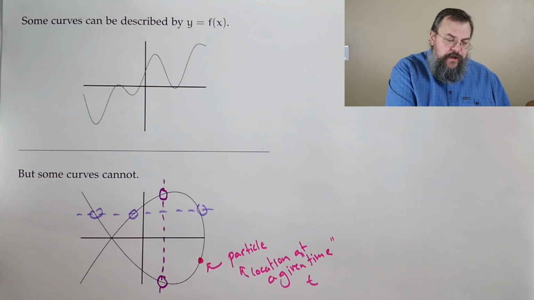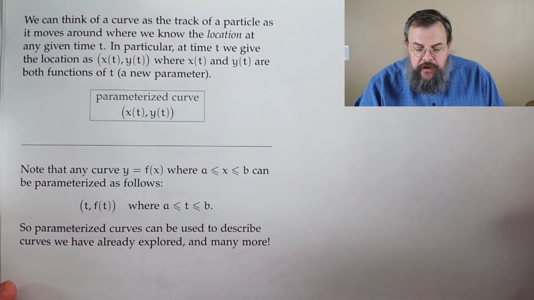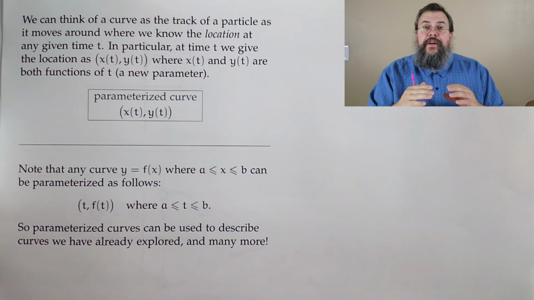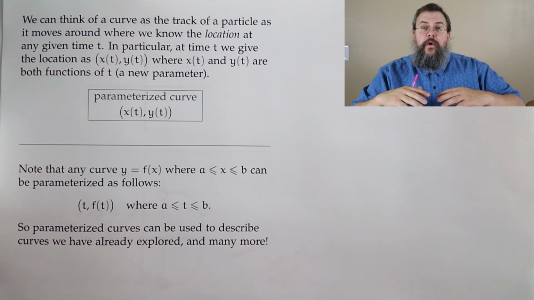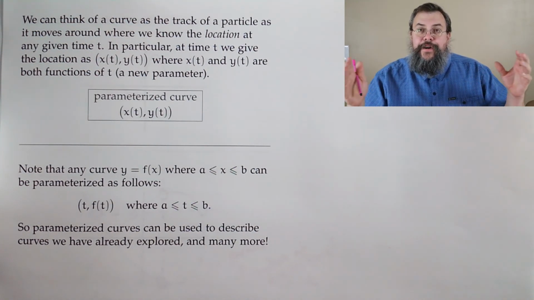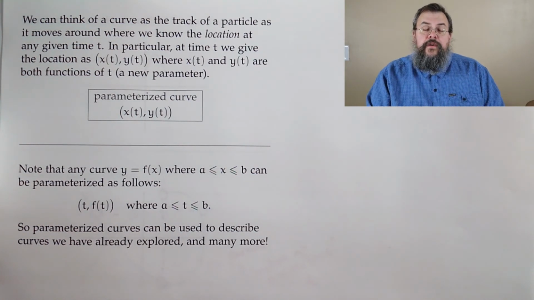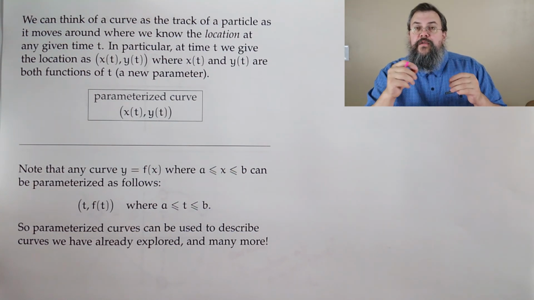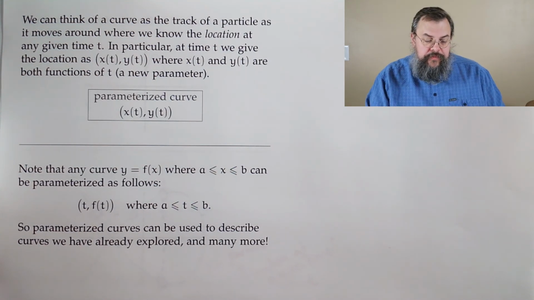So here's our basic idea. This just says what we said a moment ago. Basically, we're going to introduce a new parameter that keeps track of where we are at any given point in time. And then as we look over our set of points, lo and behold, we have a curve. And we call that our parameterized curve. So you can think of it as just a curve, or you can think of it as something moving through space, and we're tracing where it is at any given point.